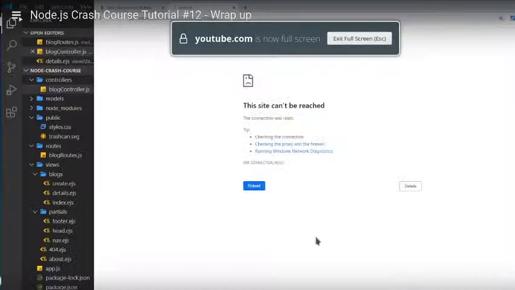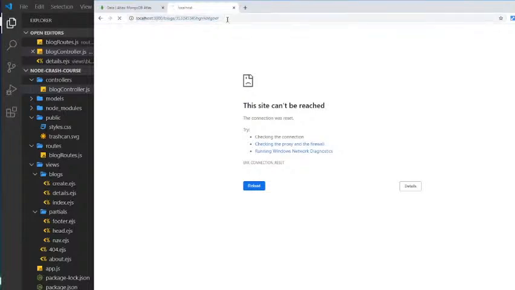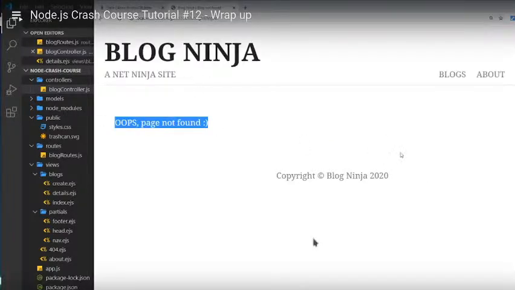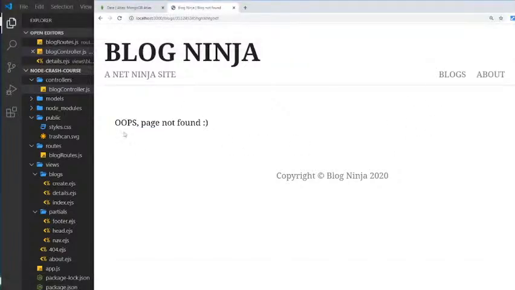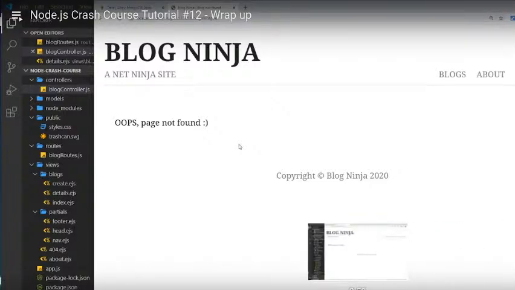And now, if we try to render something like this and press enter, then it will try to find the blog with that ID, but it won't find it, and therefore we redirect to this 404 page, which I would implore you to design better than this, because currently this looks really pants. But you know, this is not a design course, this is a Node, Express, Mongo course, and hopefully, my friends, you have learned a fair amount during this journey, and you're in a good position now to go on and start to learn some more advanced things.